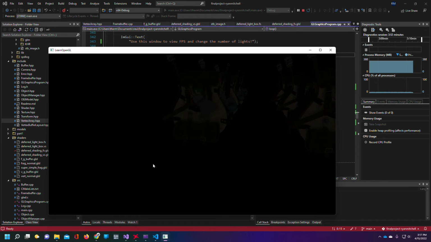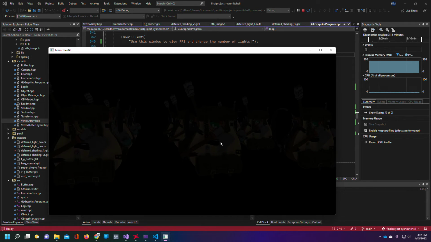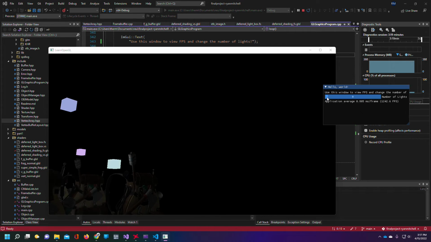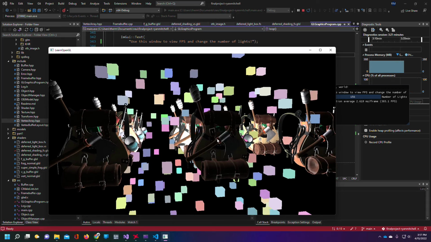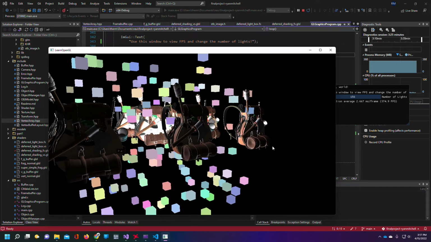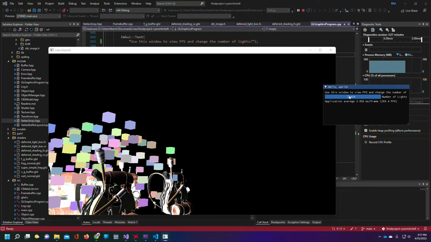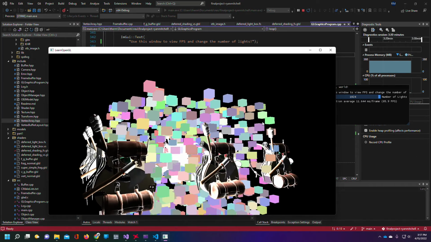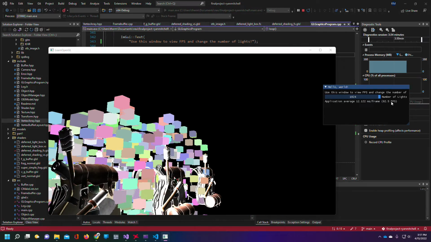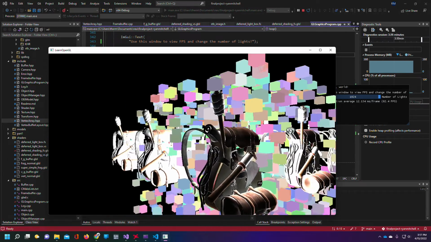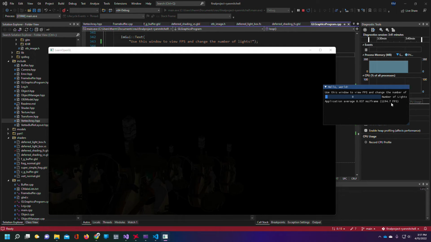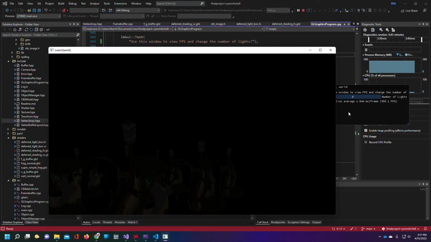So if I run the program here, you can see it is completely unlit at the moment. If I go to my handy GUI here, I can very much increase that. I'm already at 156 lights, which is kind of fun. I can move around, of course. And let's just bring that way up. So this is 1,024 lights, and still running at a solid 80 FPS right now, which is kind of funny. It was running at 2,000 FPS, right? Well, it looks like right now 1,200, since I'm recording, I imagine.